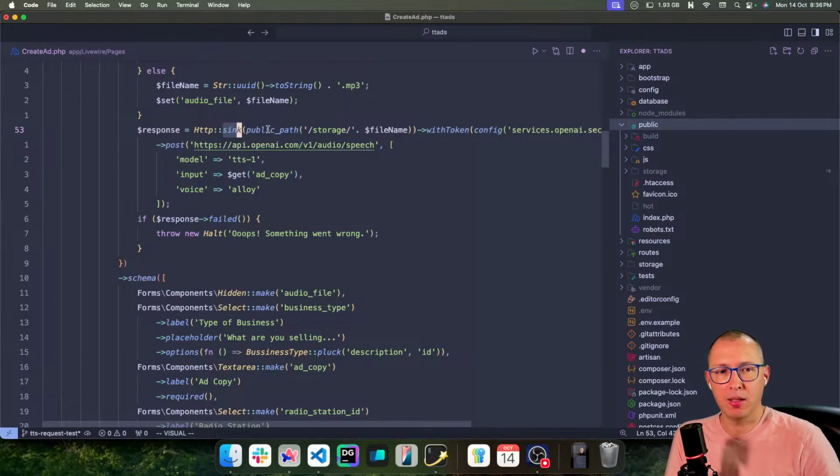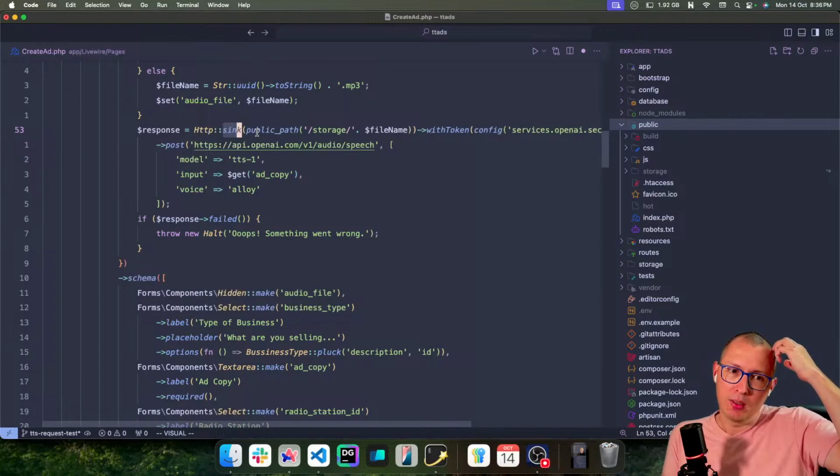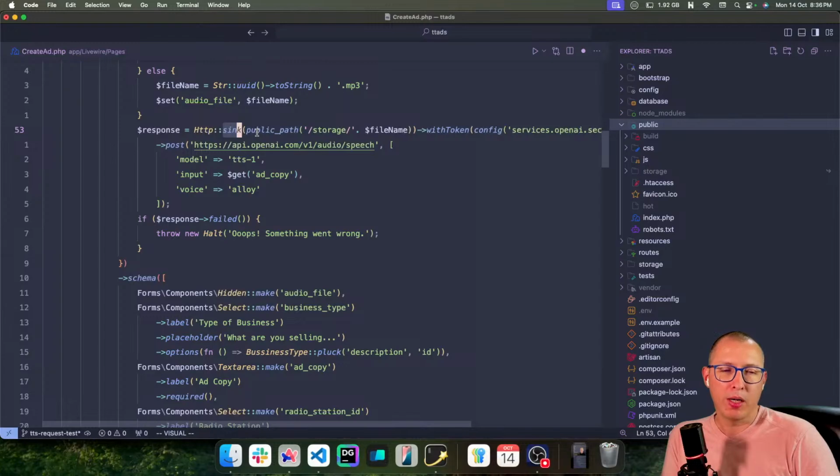But I didn't think about using the storage facade in this case because I just have to give it a path and the file is there, and I just need the file name. But I should look into the storage facade now that you mention it.